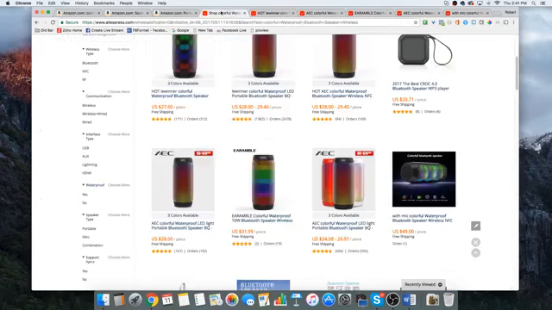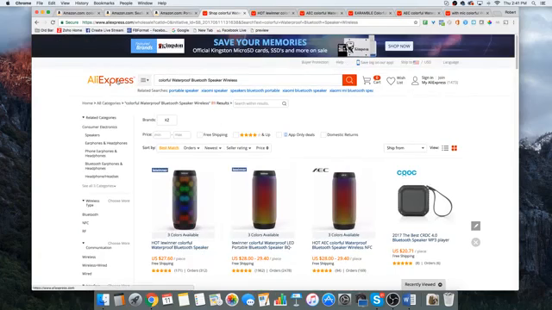Now, here's something you guys might not know. If you find a product on AliExpress, 99.9%, now this is just some random statistic, but 99.9% of the time, you're going to find that product on Amazon or eBay. Because all that stuff comes from China. It all comes from the same place, the same factories in Guangzhou and Shenzhen. That's why you see a million vendors selling the same thing all over the place. Because one or two factories are producing this stuff. They're distributing it out to a few different distributors who are then distributing it to stores and sellers.